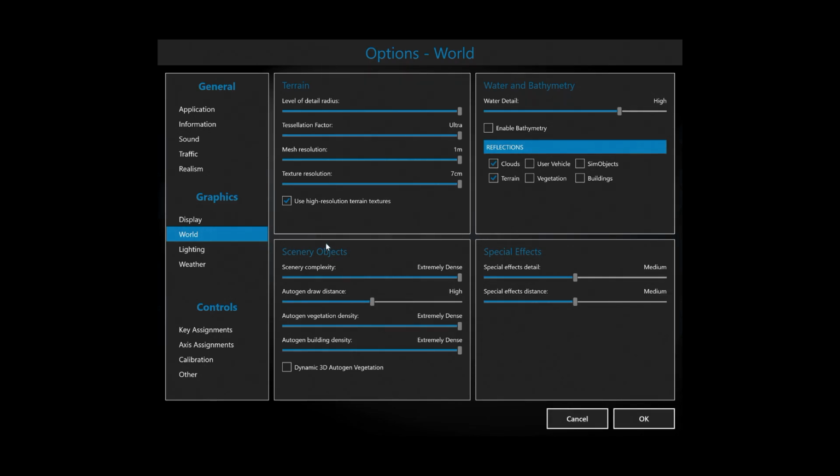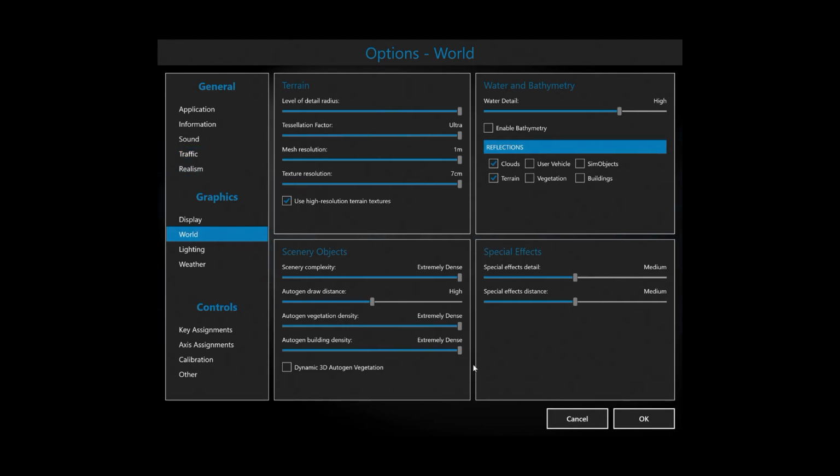So I can still have the high complex scenery, as some airports will require you to have extremely dense or high scenery complexity in order to see certain objects. That's why I'm able to have all of these set high and just move this one only.